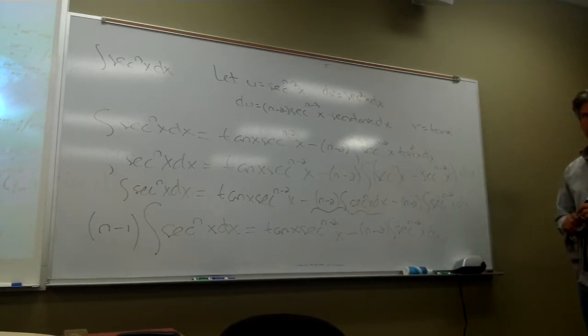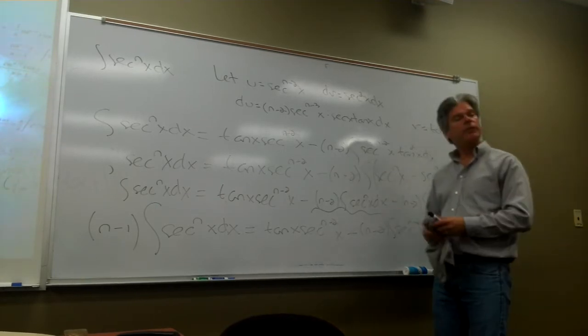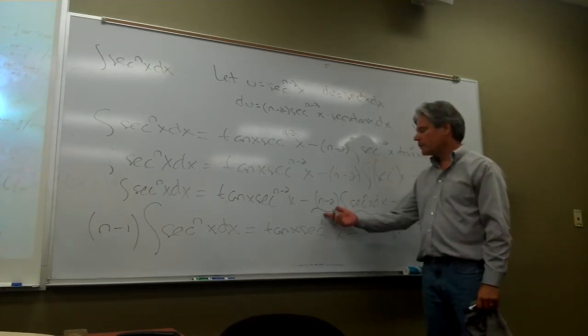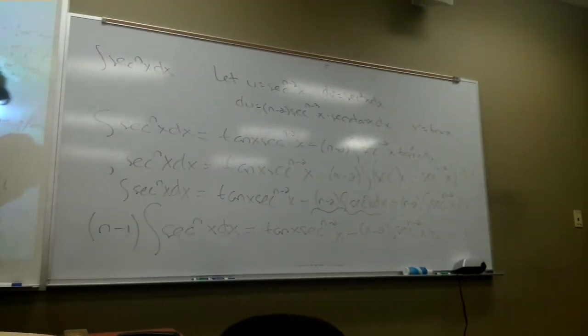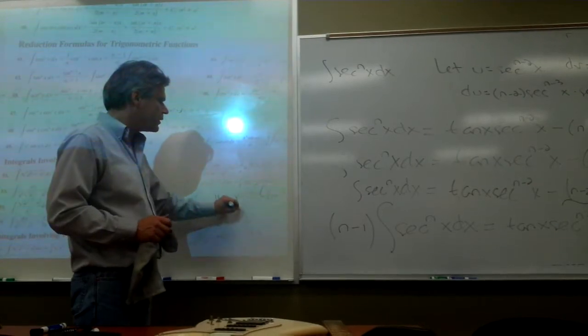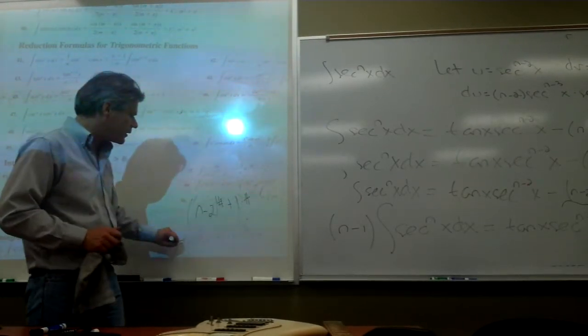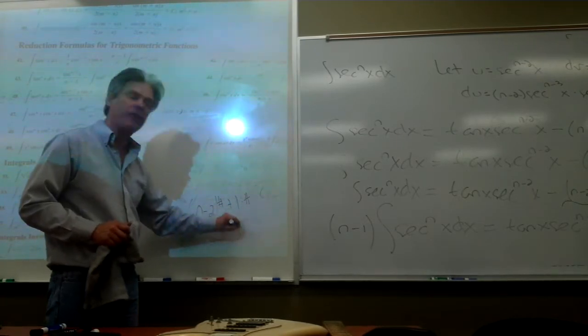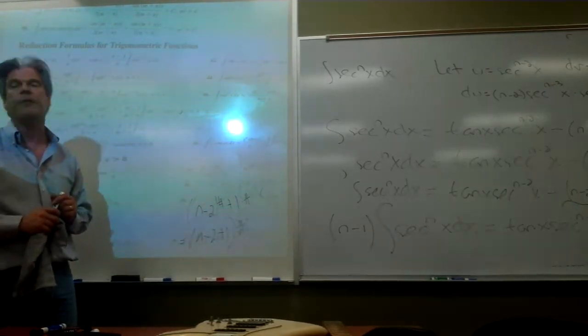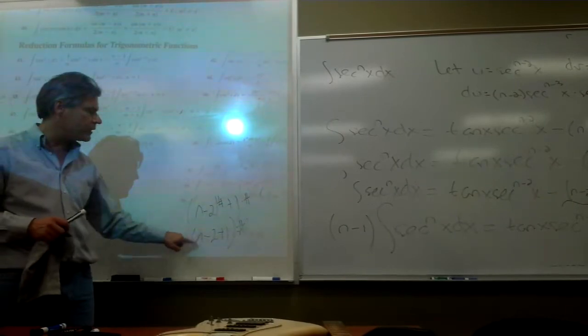I'm sorry, you lost me at adding the n minus 2 secant. But think of it this way, David, watch. N minus 2 times something, plus 1 times something. I think n minus 2 times pound symbol plus 1 times pound symbol is simply going to give me n minus 2 plus 1 times the pound symbol if I factor it out. And that's just going to leave me with an n minus 1.